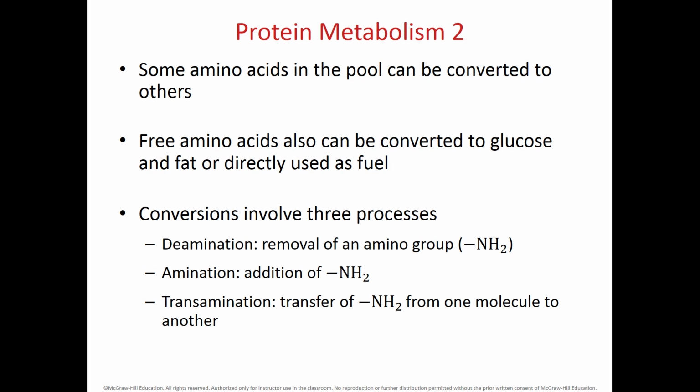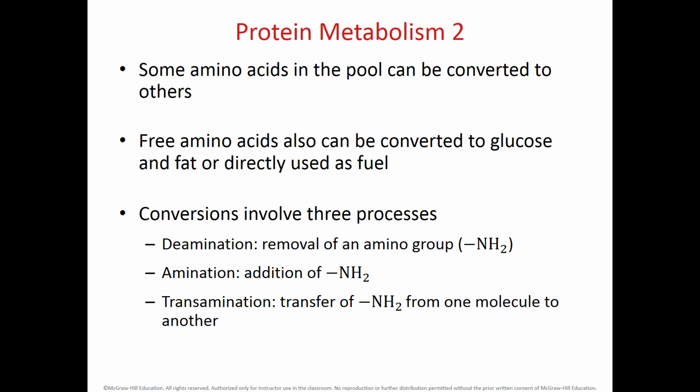And then these amino acids that are coming from the absorption of nutrients, the recycling of the dead epithelial cells, or the enzymes, we will use them to form this pool of amino acids that we sometimes call free amino acids, so we can make glucose and fat that can be used as fuel.